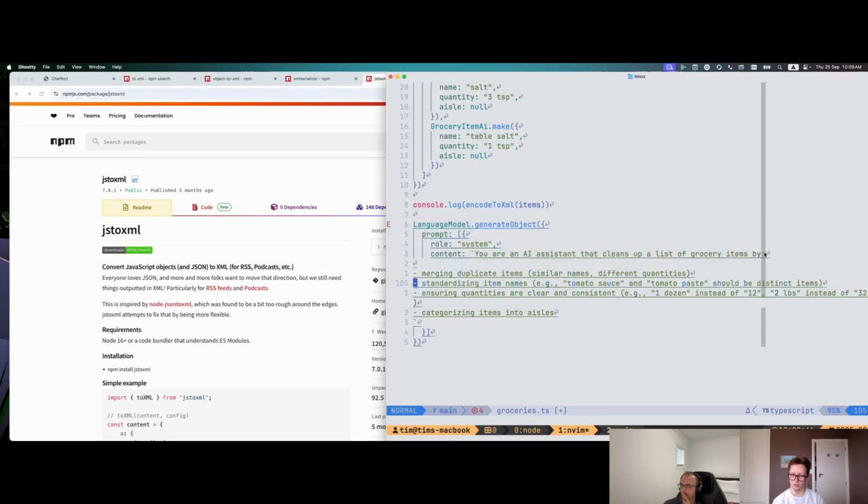Duplicate items. Same idea. It's a bad example. The next thing will be the actual grocery list.